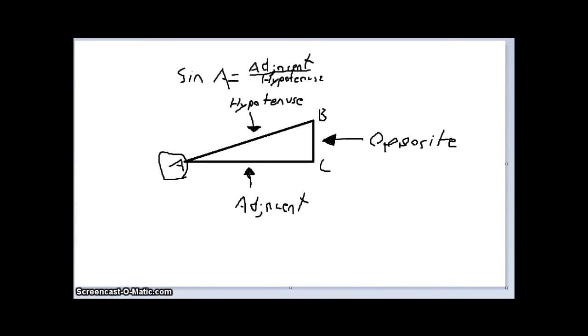In section 8.6, we will be learning about the sine and cosine ratio. The sine ratio is when you take either angle A or angle B, and you take the measure of the adjacent side and the measure of the hypotenuse, and you put that into a fraction where sine A equals adjacent over hypotenuse. So for angle A, that would be the measure of AC over the measure of AB. And you could use this to determine the measure of angle A, or if you already know that, you could use that to determine one of the lengths of the sides, either the hypotenuse or the adjacent side.